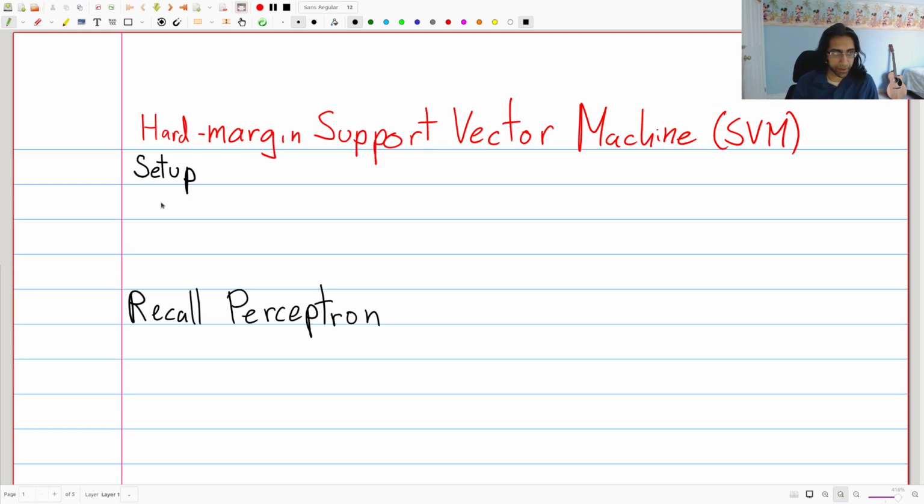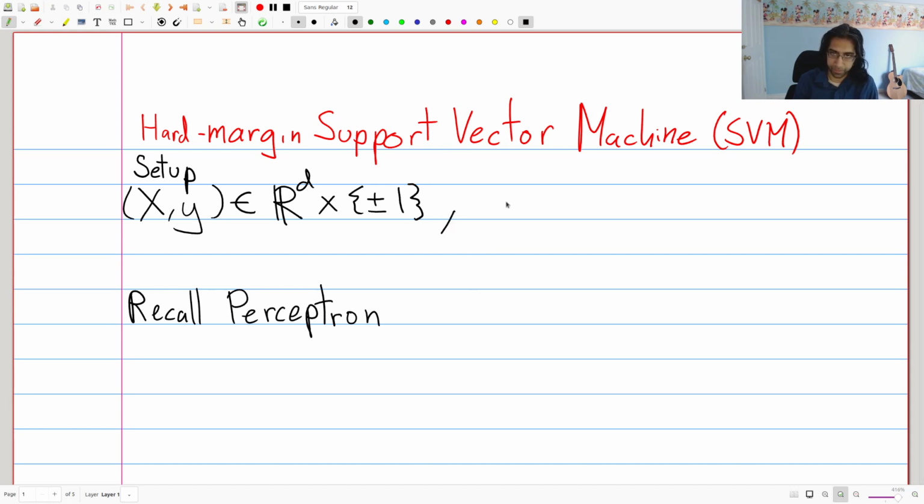Well, we're going to be talking again about a classification problem where we have points x, y, where these are in R to the D. So similar as before, we have feature vectors which are d-dimensional, and the labels are going to be plus or minus 1. So this is exactly the same type of setup we had for perceptron, and in particular for this part, when we're talking about hard margin SVMs, we're going to be using the assumption that the data is linearly separable. And I mean the training data set.